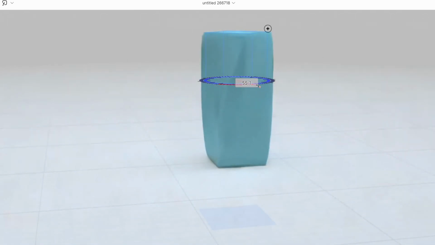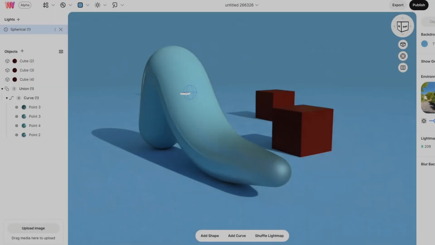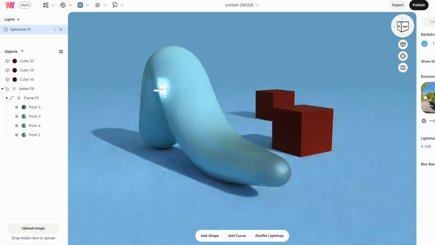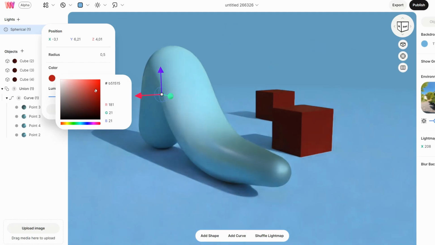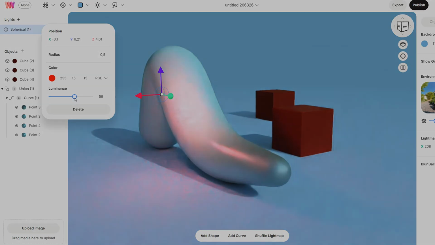And of course you also have different light options. Every scene comes with a dome light basically, but you can also add a dome light on your own to adjust the coloring, and there are also spotlights and even rectangular lights that you can adjust the size of. So the first model I tried to make was Aang's glider.